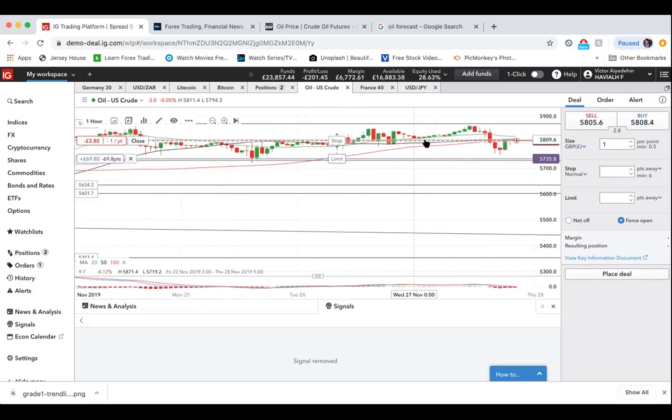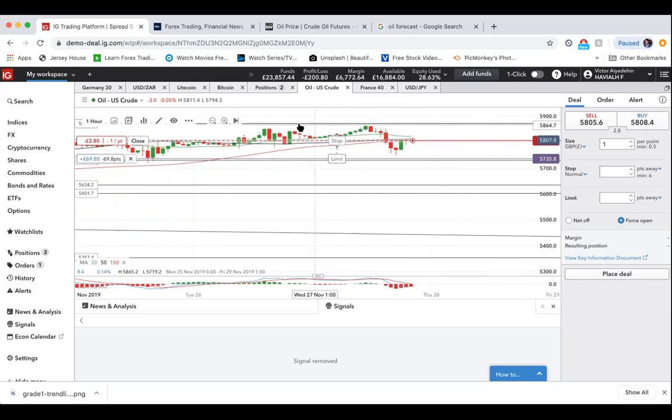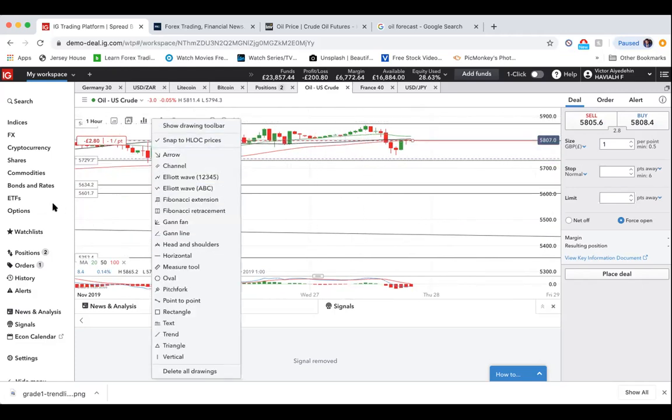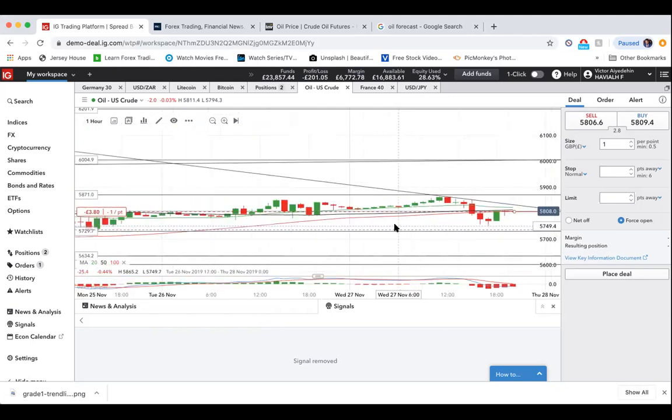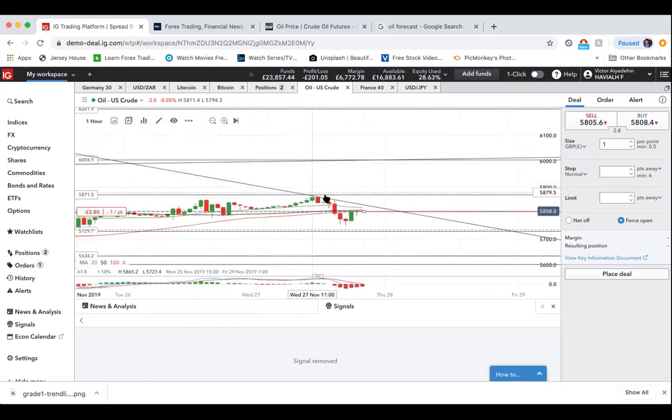And how do I decide when to give up if price keeps moving against you? I can give up on it looking at something like this. Let me show you. Everything is not just done randomly. There's a reason for everything you do if you're a good trader. So I can put a trend line here. Can you see this? In the short term, price has been forming this sloping roof. So I can say to myself, until price touches this line and breaks to the top side, I'm going to accommodate any loss that happens here as just a fluctuation, but I'm expecting price to eventually come down here.